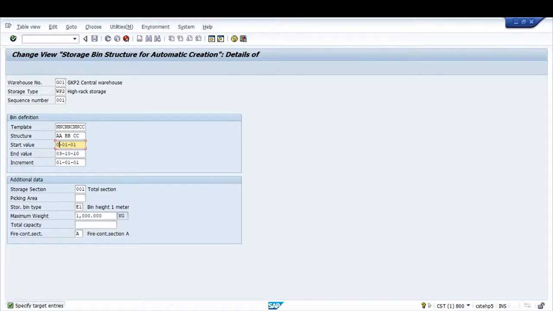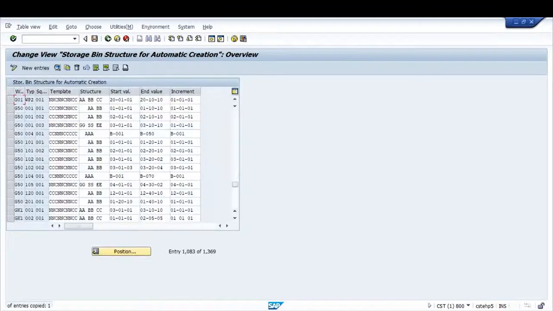I just want to change to 20. Okay, increment is the same. 200112 to 2010. This is the bin naming. You can save the configuration.